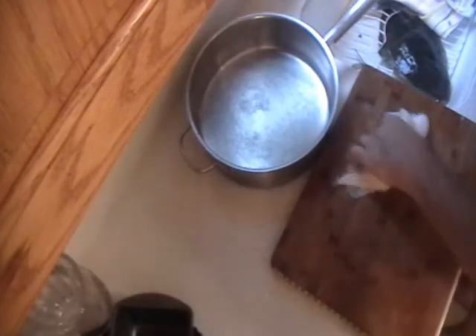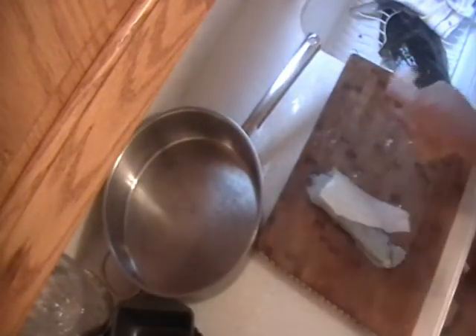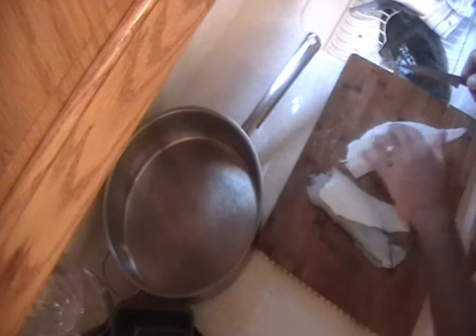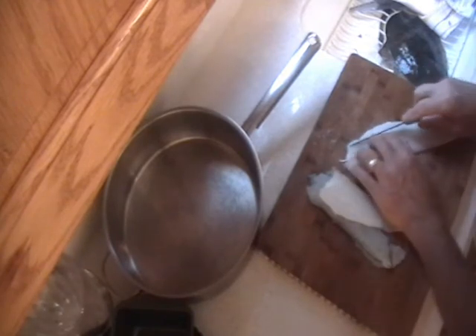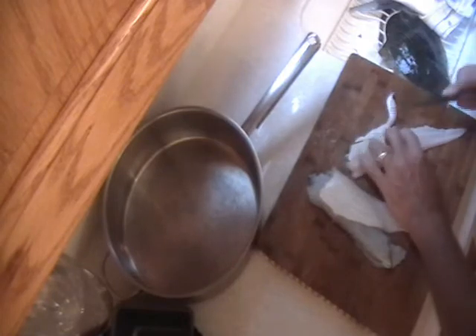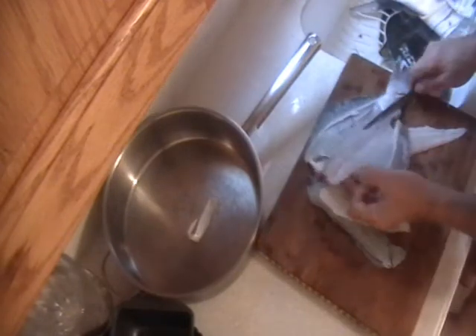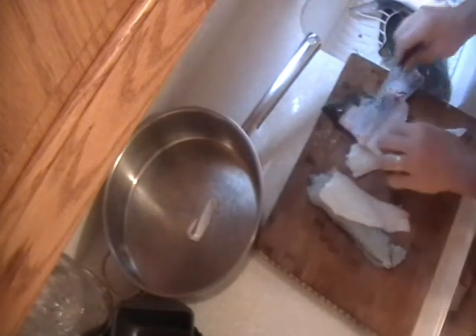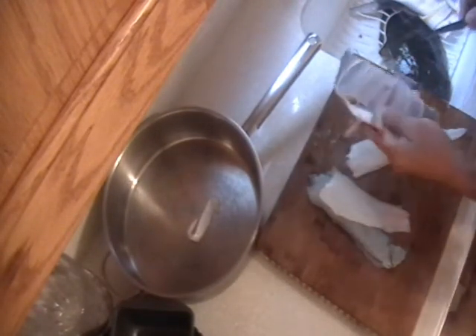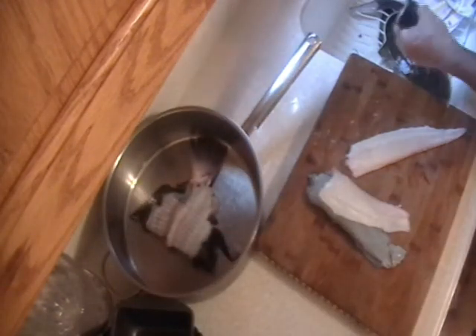Just let me finish trimming up this meat. There's the fillet. This part you're not going to use, but you're not going to discard it — put it in the pot. There's the bones. Look how nice and clean they are, there's no meat on there. Never throw these bones out, make a stock — with the head.